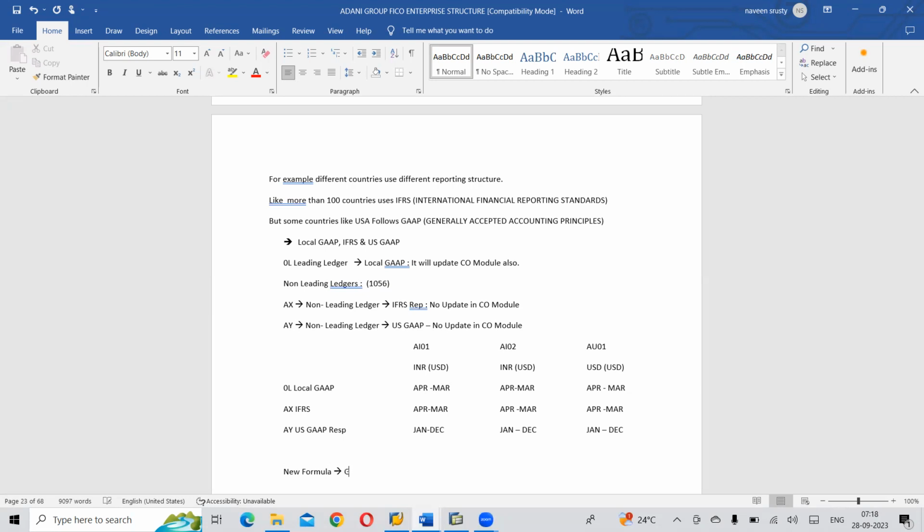We know that GL plus business area plus profit center plus segment debit equals GL plus business area plus profit center plus segment credit. So this is the new formula.